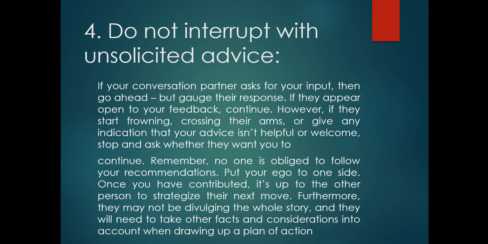We should be keeping our ego to one side. Because at that time, if we start thinking that this person is not understanding what I am trying to say, because I'm trying to help him with my own experiences, that is the use of ego, which should not be used at all. So even if that person has listened to us without frowning, without complaining, without crossing their arms, once we have contributed, it's again up to them to make a strategy for the next move. They're not driven by us. They don't have anything to do with how we have gone through that situation. We don't know what kind of story is going on in their mind.